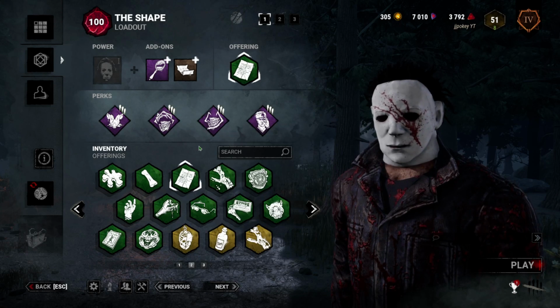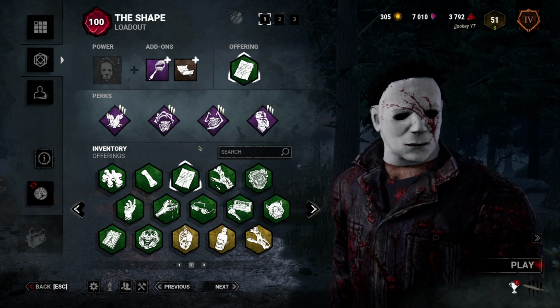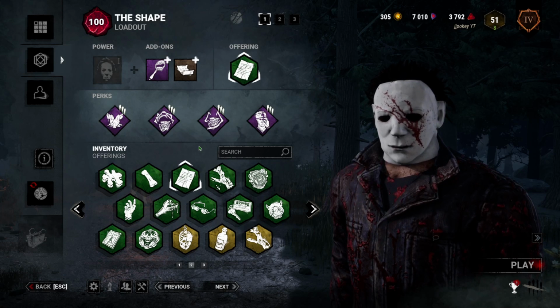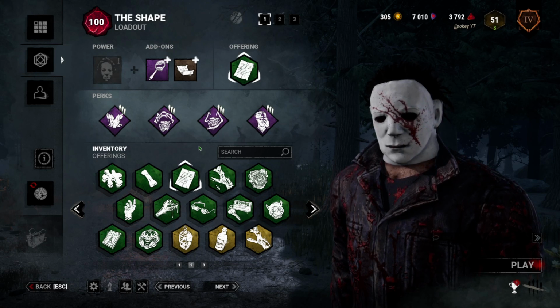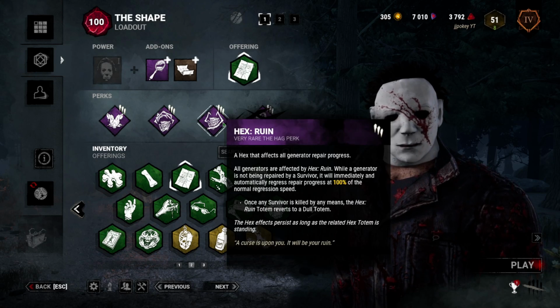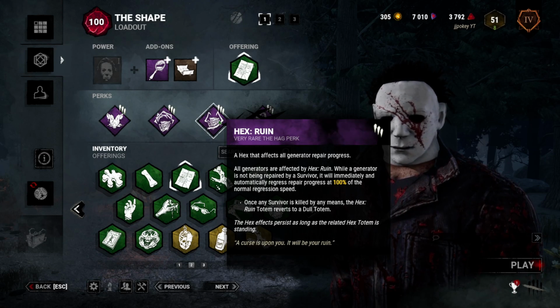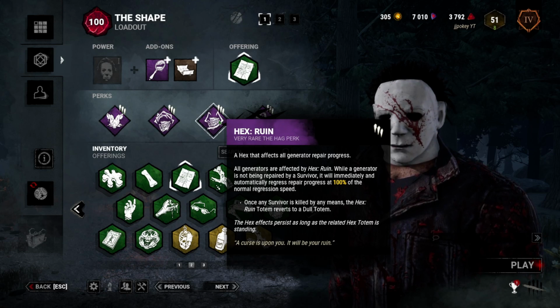This will really help. Now the third perk can really be changed out for a few things. If you want to be scary, if you want to try to actually get a Mori and kill a survivor for the effect of being more lore accurate, or just being more intimidating, I would recommend putting on Rancor instead of Ruin. But right here we use Hex: Ruin. I like to use this when I'm recording for YouTube because it makes the games last so much longer, especially if they can't find that totem early on.